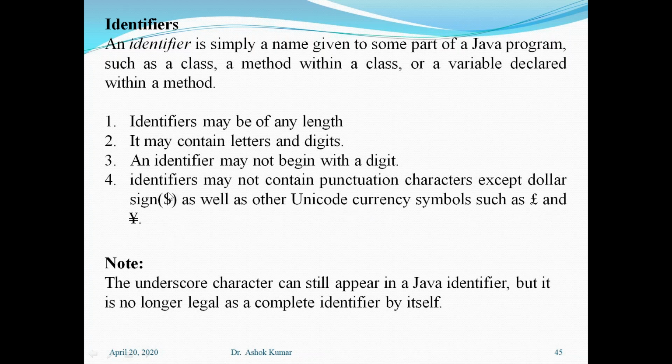Generally, we don't use the $ sign because Java itself generates some internal variables, and those internal variables start with the $ sign. So even though we can use it, it's recommended that we shouldn't use the $ sign as the first symbol of the variable name.